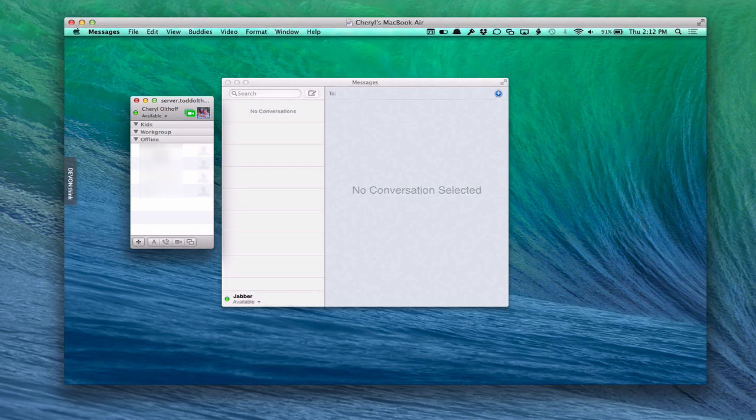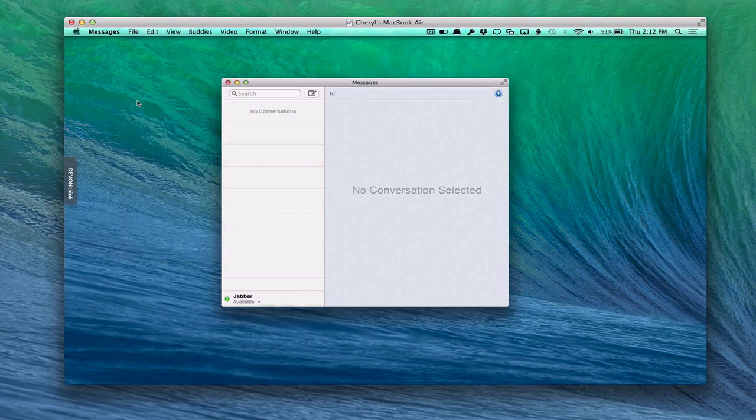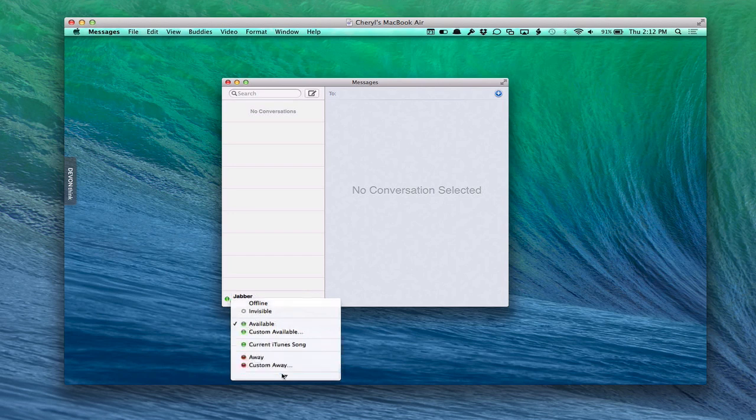But as you can see, the server has already linked to these various users and has already got them set up ready to go. And so the buddies lists are already set up and populated by the server. Now, let me just put this down here. Now, you can see that our service is available. It's Jabber. I have the ability to go ahead and put my status, whatever my status is, you know, if I'm available or not available or away.